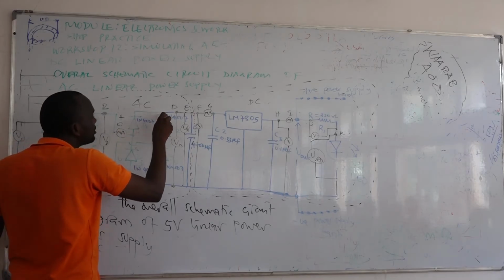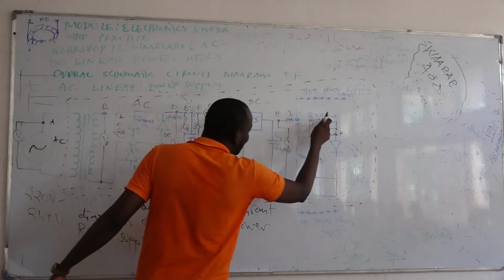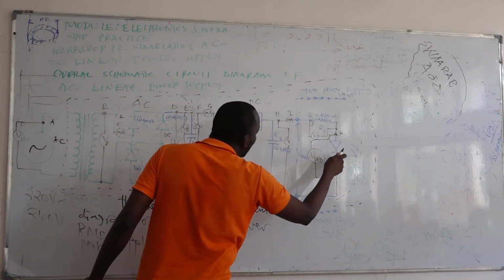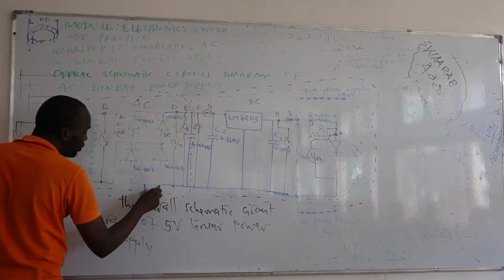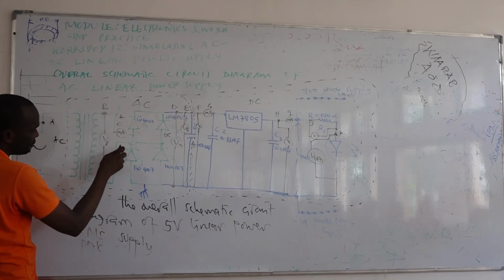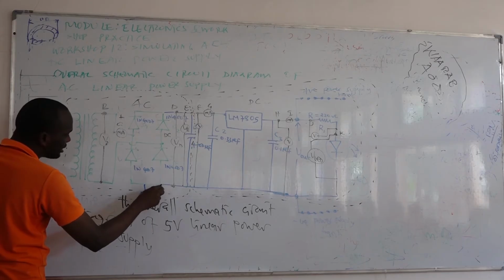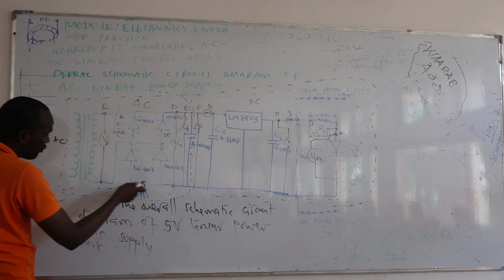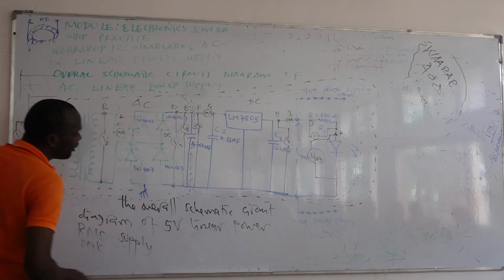So what will happen? This positive power will flow through the voltage regulator and circulating, passing through the resistor, pass through the diode, and then returns up to this point. Here we also have a junction. Remember that this is positive, and remember that this is negative. At this point is negative. So for that case, either these positive currents might be flowing through diode 3 or might be flowing through diode 4.